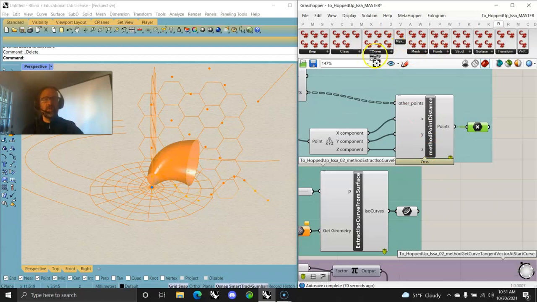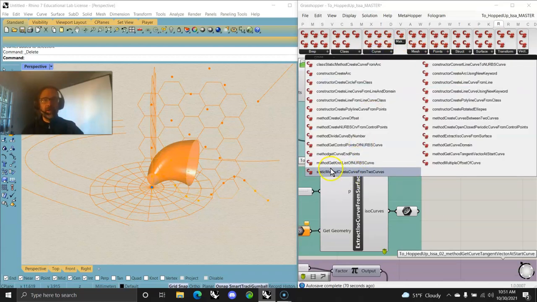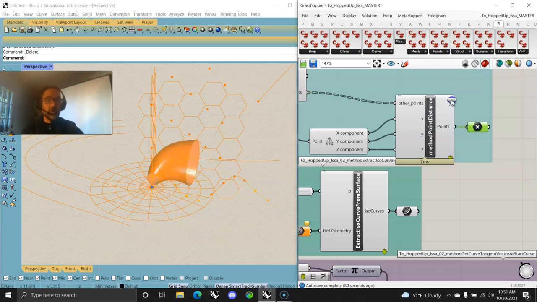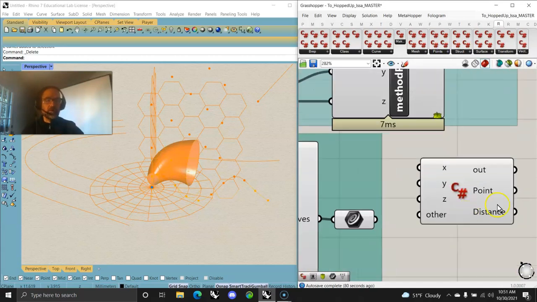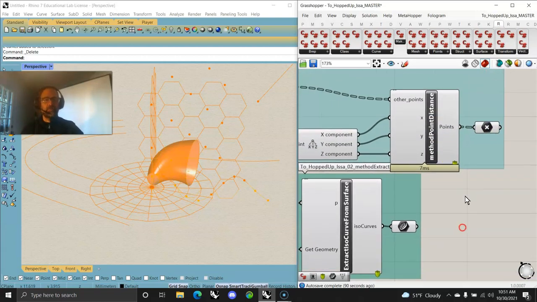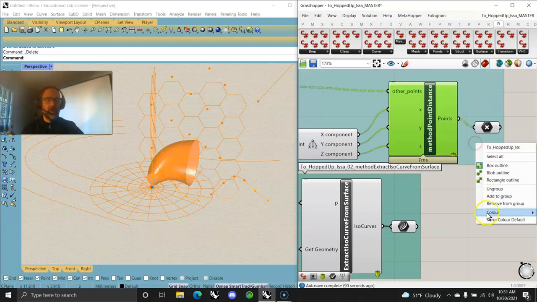So this was method point distance. Oh, you can see how confusing it got for a while. And actually it would be under points, not under curves. This one. So this node really should be giving me a distance out, and I forgot to do that here. So I have to go back in and make sure I hop to that distance script. So I'll put a little red on here to say, yeah, I've got a little work to do on that.